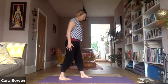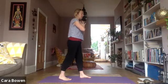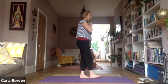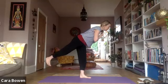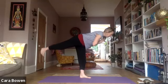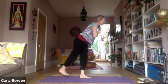So step your left foot forwards. You can do a little bit of shifting your weight to start with. And hands in prayer pose here. If we've got our thumbs resting on the breastbone, it just helps. The arms are out of the way and it also maybe helps with a bit of steadiness. So weight into your left foot. You've got that long right leg. You're letting your right heel, right leg tip up and back and your shoulders tipping forwards in response.